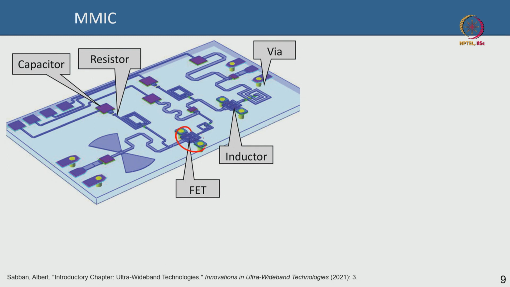This is a transistor, a field effect transistor. This could be an inductor, a spiral inductor that will have some inductance value L. This could be a capacitor, maybe a parallel plate capacitor. There's a metal below, there's a metal above, and in between there could be a dielectric that gives you certain capacitances in maybe picofarads. This could be an inductor in some nanohenry. There's a resistor. Okay, this is a via hole.